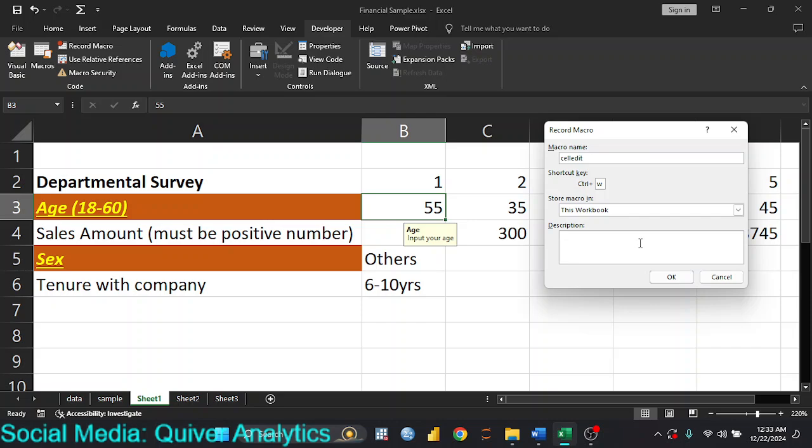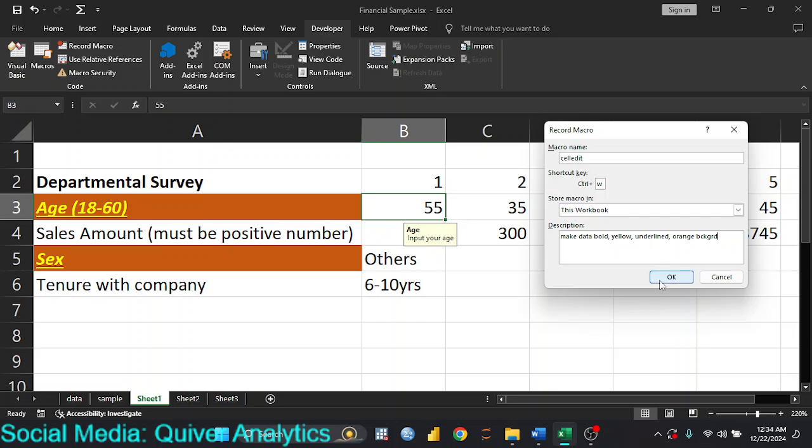In the description, you can describe it, but this is basically for you, it's not for Excel. So: make data bold, yellow, underlined, and orange background. This is just a description for you.